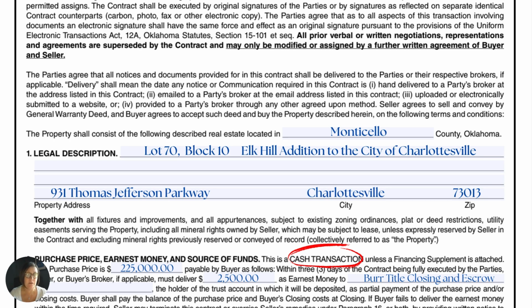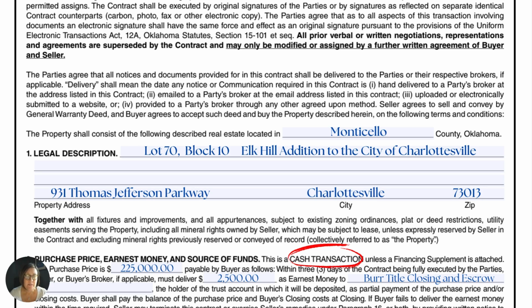That has been throwing lenders lately. Underwriters want to make sure that if it's 931 Thomas Jefferson Parkway, that we have that full 931 Thomas Jefferson Parkway written in here, and that it doesn't get confused with Thomas Jefferson Street, Thomas Jefferson Avenue, Boulevard, anything else. So just make sure that that matches what the post office shows, because they will compare the two and make sure that they have the right property.